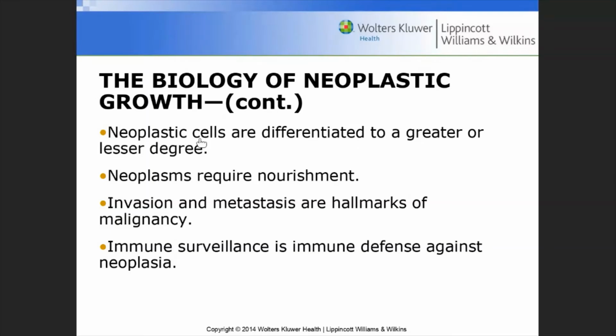So when you're looking at the lesion, you can look at the cells and find how close it is to the parenchymal, how close it is to the original cell. What I mean by that is, let's say you have a lesion in the liver, and you look at the cell and say, oh, does it look like a hepatocyte, which is in the liver, or is it undifferentiated? Okay, a lesser degree of differentiation, if you will. So in other words, either greater differentiation or lesser differentiation.